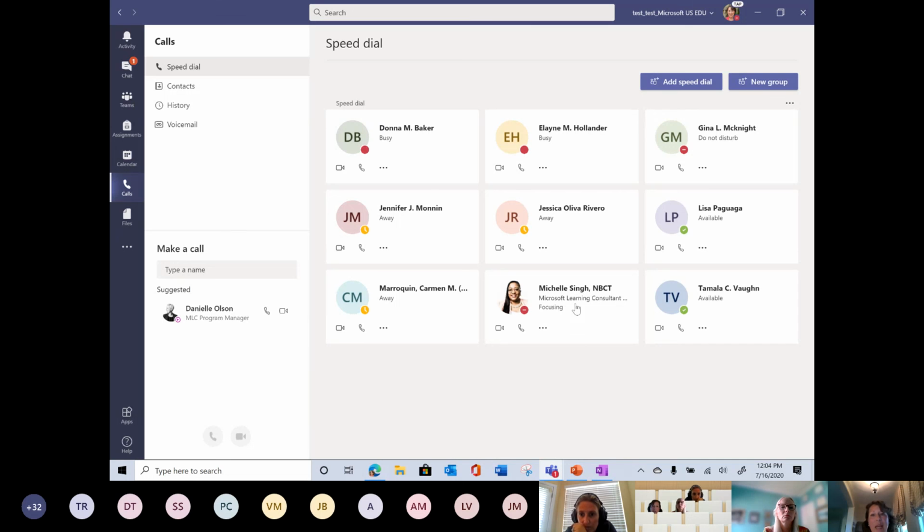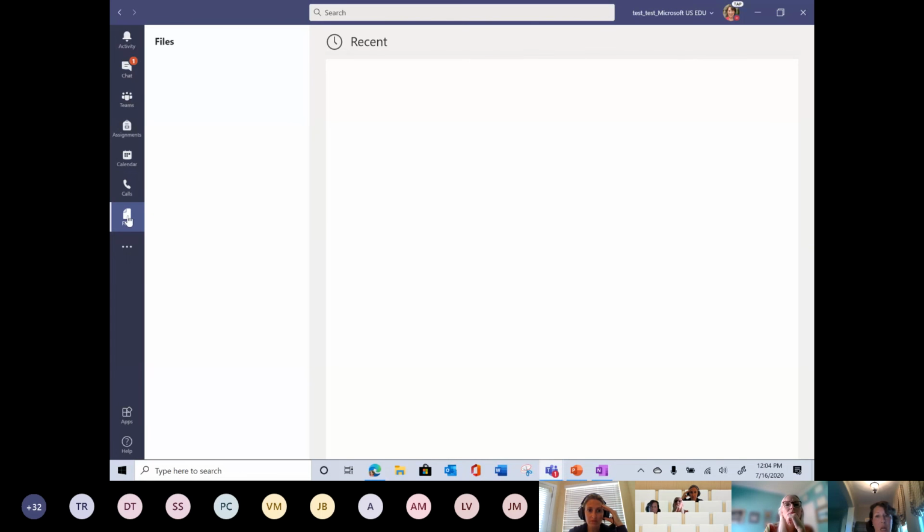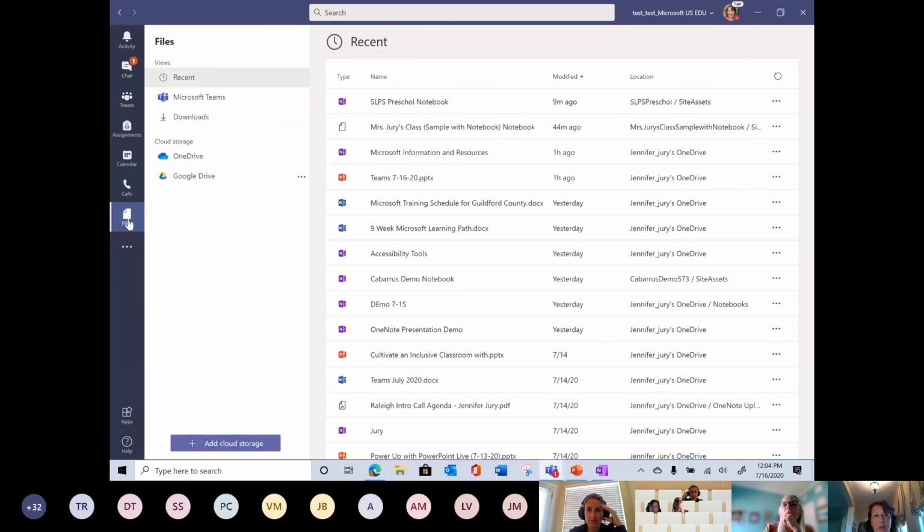Mine has not. I can only call people within my organization. So some teachers like to have this because they can contact students without using their personal devices. But again, that's a district level decision for cost and purposes.